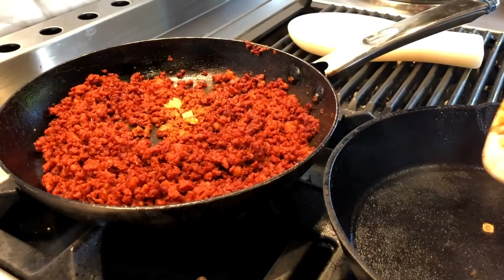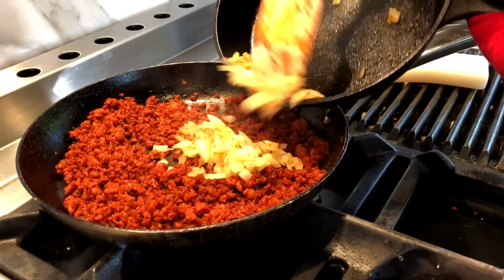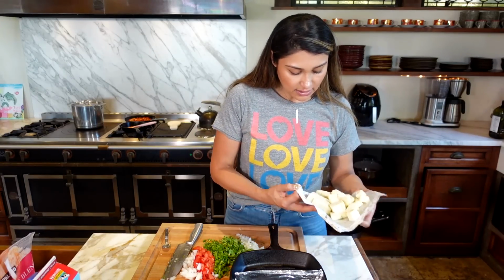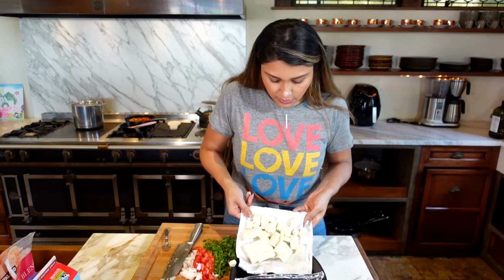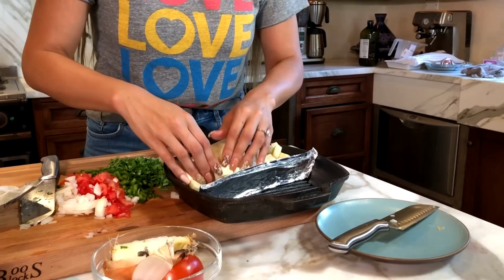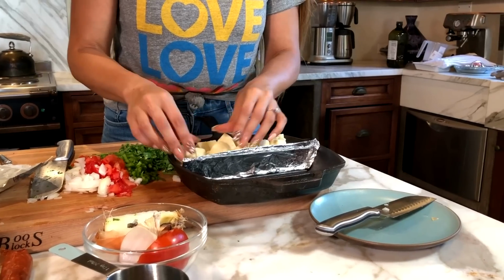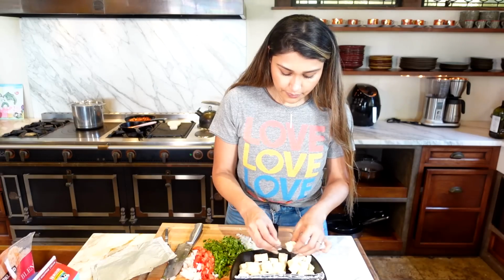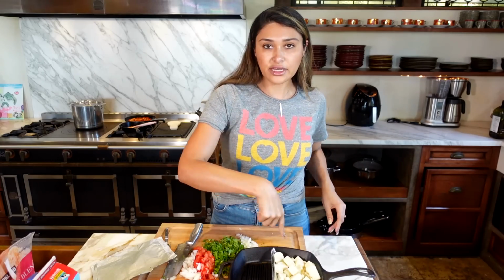So let's go. Okay, so you could have sauteed these onions before the chorizo, but obviously I didn't do that, so I did it after. And now we're just gonna toss it in there. Okay, so we're gonna start by placing our Velveeta cheese into, let's say, this section. We're gonna do half. It's going everywhere. Okay, so we have a little divider here. That looks about right. That should be good. Okay, so we have our Velveeta cheese here.